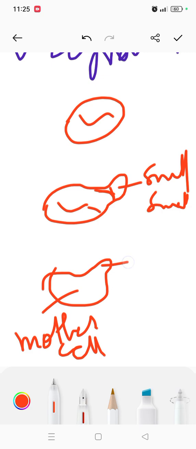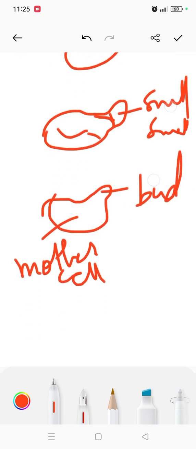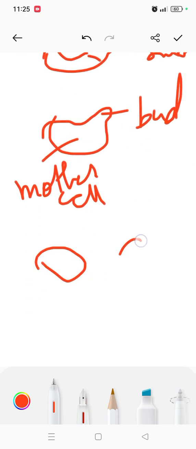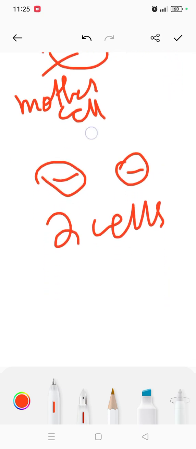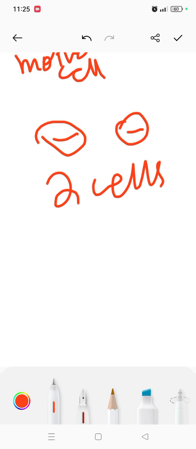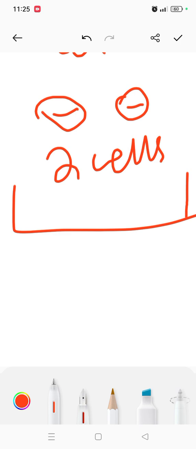And here you will see the proper bud formed, and two cells will be formed from this bud. So this is the simple and very easiest process of budding. I'm sure it's clear to you. Then yes, this is all about asexual reproduction. Our asexual reproduction completes here, and we'll discuss the sexual indirect link, not true sexual reproduction, like conjugation, transformation, transduction, in the upcoming video, after this video.